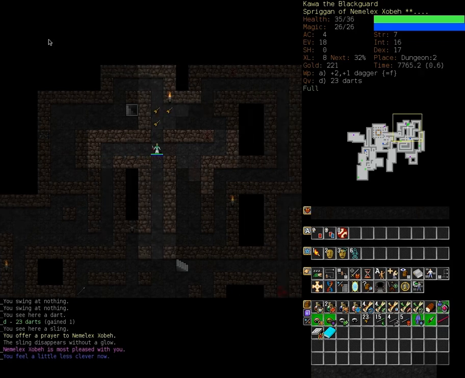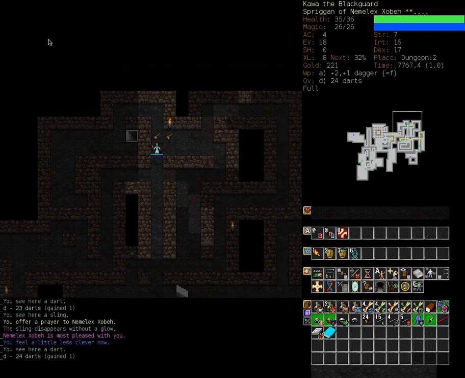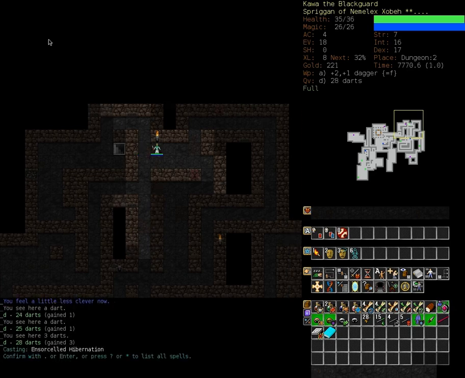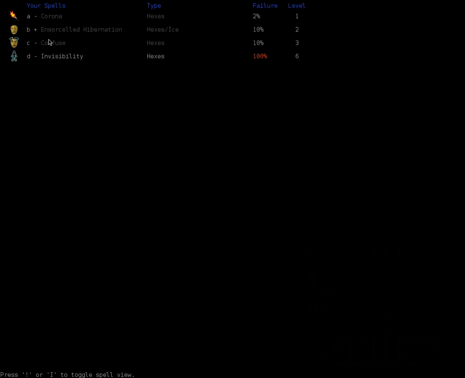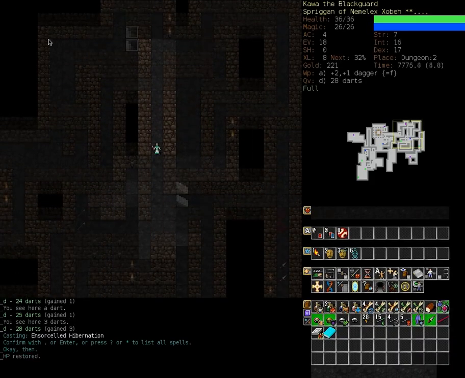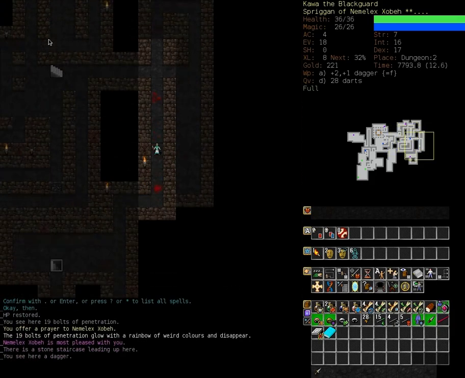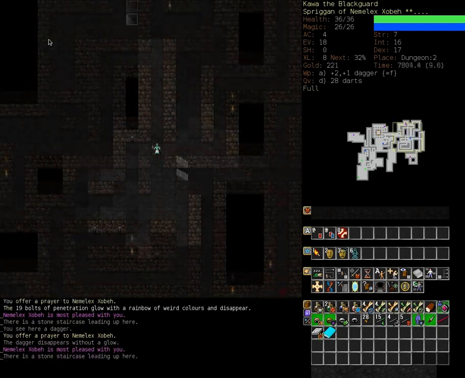That Brilliance Potion has worn off. Let's see what it actually takes. Our failure rates are terrible. Look at that. So, we will get better at that over time. Come on.